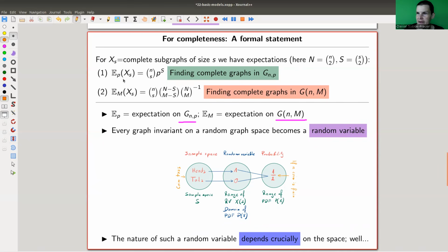So here, for example, the probability to find something looks very similar, but it's slightly different. That's what I mean, right? If you ask those questions, what is the probability to, in this case, find complete subgraphs of size S, there is an expectation, and you can usually compute that and get some nice result. In some sense, everything depends, as you can already see in this example, crucially on the chosen model, but in some sense, it also doesn't depend so crucially on the chosen model.